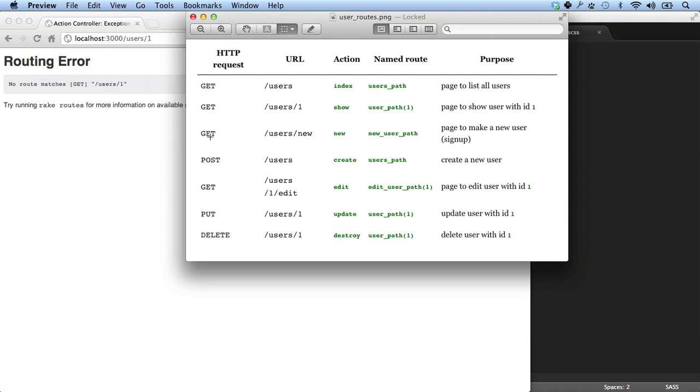The three GET requests here at the top are for the page to list all users, the user show page, which is what we're going to have be the profile page, and then the user's new page, which is our sign up page. In this lesson, we'll also be using the post to /users, which will invoke the create action. And then in later lessons, we'll do the bottom three, edit, update, and destroy. Now we could code this by hand, but there's a way to get all of these URLs and action correspondences for free using what's called resources. So let's take a look at how we do that.